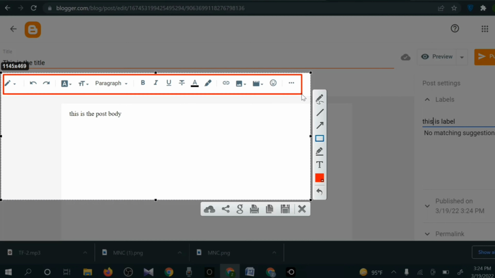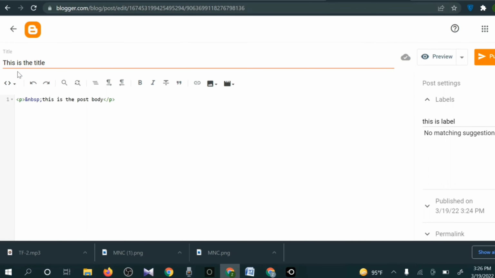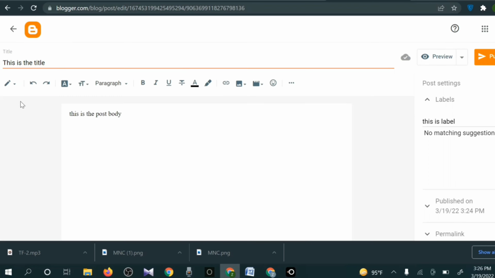There are many tools provided inside Blogger to write a blog post professionally. Let's talk about those tools. Pen tool. In the first item, you can see there is a pen icon. If you click on that icon, you will find two options. The first one is HTML view, another one is compose view. You can use both of them, whatever you require. Normally, to write a post, you will use the compose view.